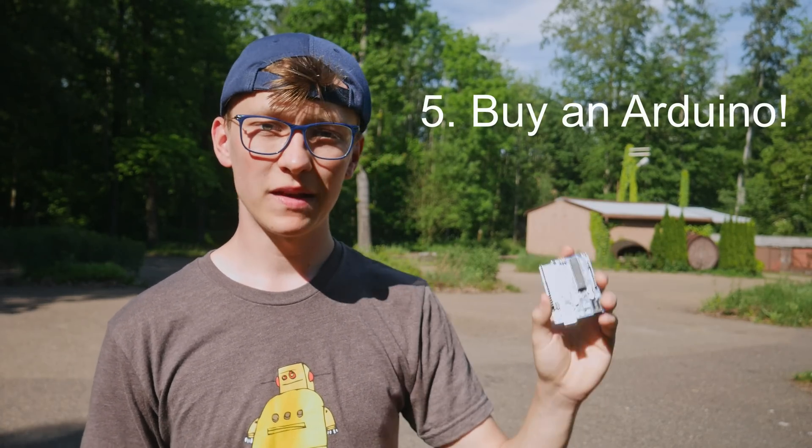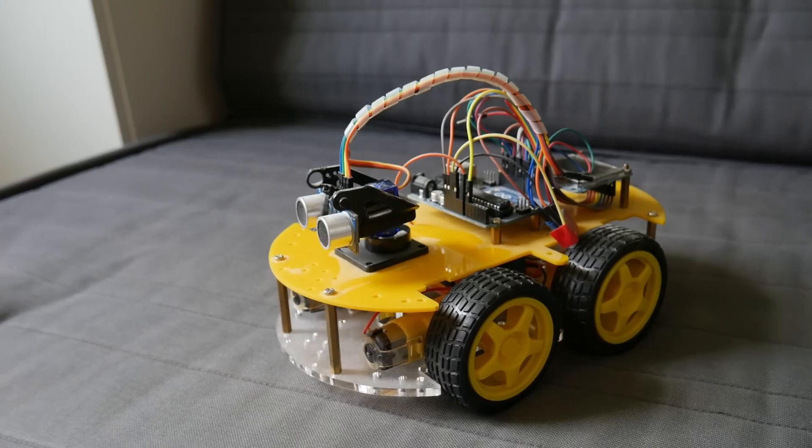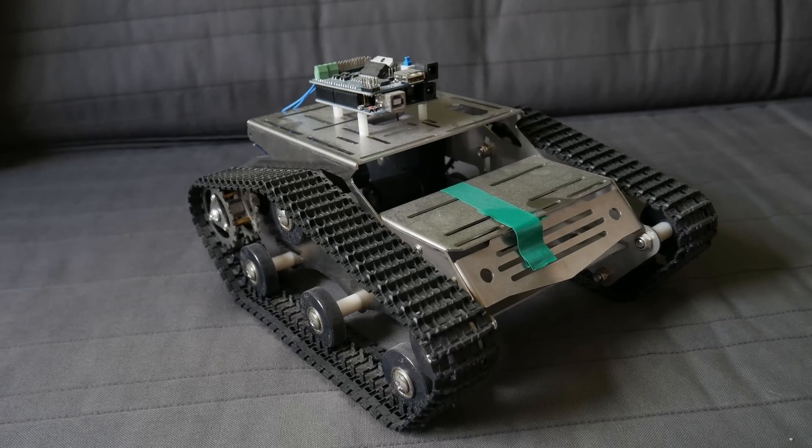In my opinion, the best way to start with robotics is to just buy an Arduino. It's inexpensive and easy to use, you can easily learn how to code with it, you can buy a lot of different sensors and learn to use them, and build a few projects like a weather station, an alarm clock, or a POV display. Then you can buy some kind of robot chassis with different sensors. You can build a lot of various robots with that, and once you gain some experience you know what you need, what you don't, and what to do next. You can read about ROS — Robot Operating System — or about Raspberry Pi, which are really often used in robotics nowadays. Remember to come up with your own solutions to problems; don't copy everything from the internet because problem solving is crucial in robotics.